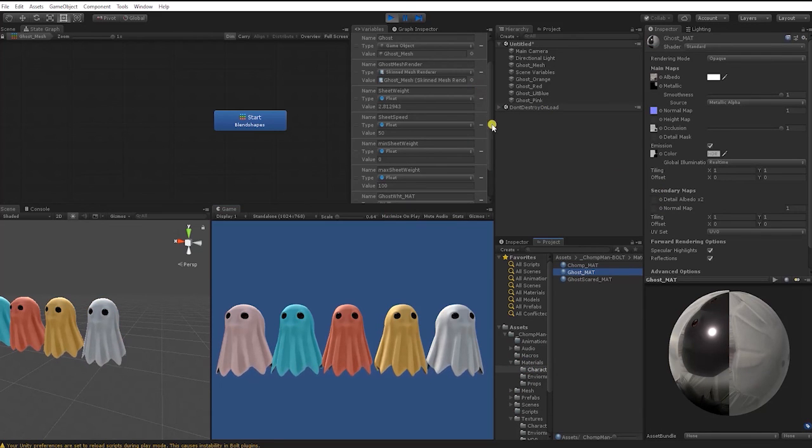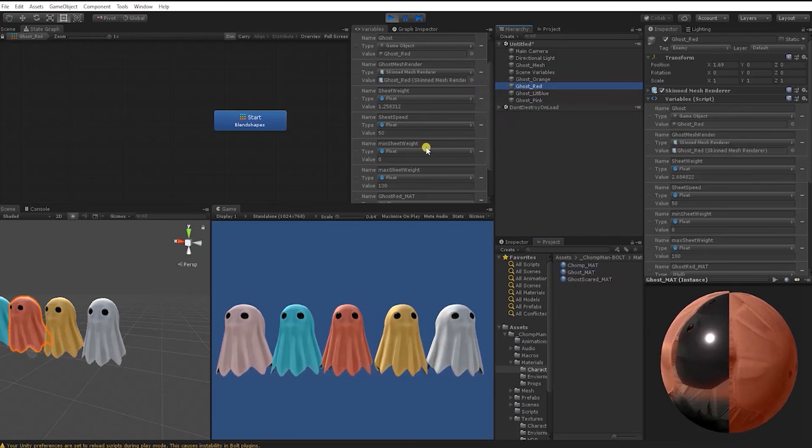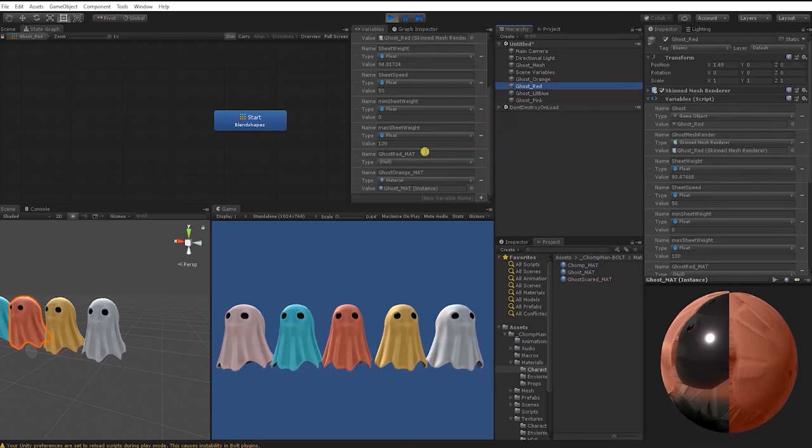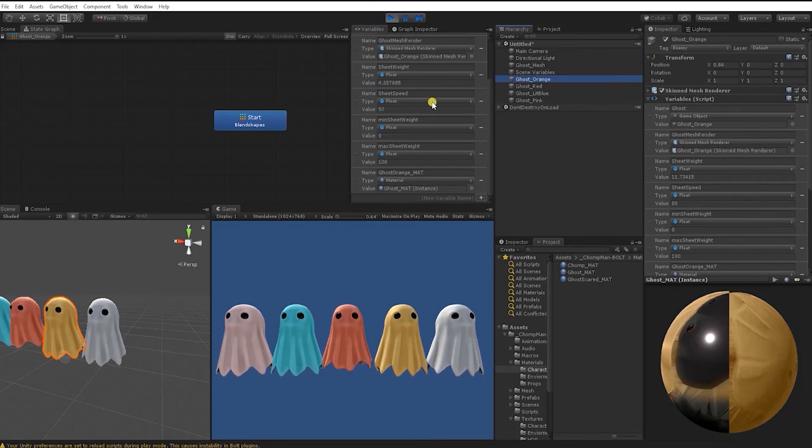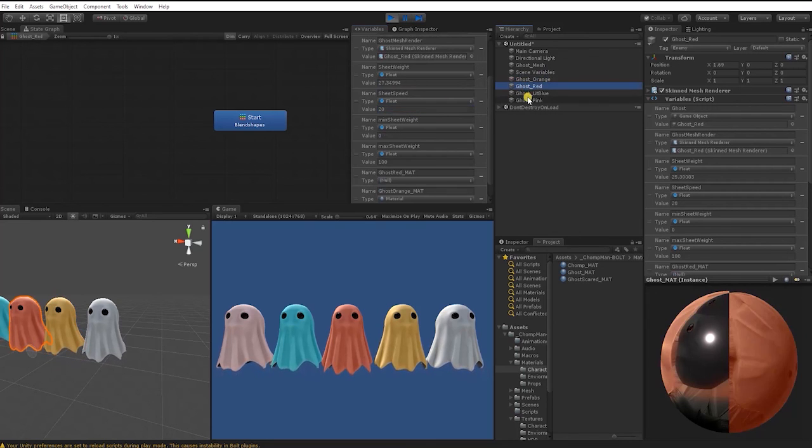Additionally, we can also change up the speed of each of their sheets as well. Different things like that, just to add variety to these characters.